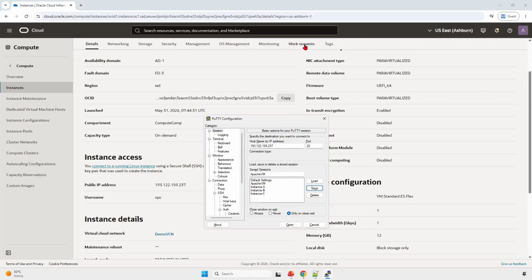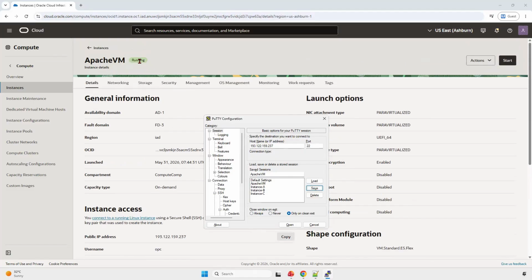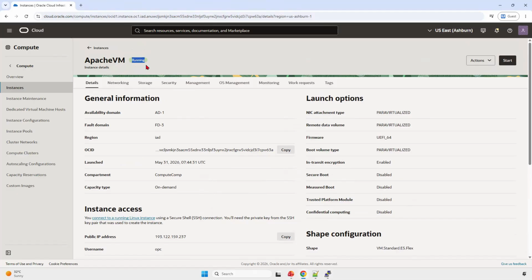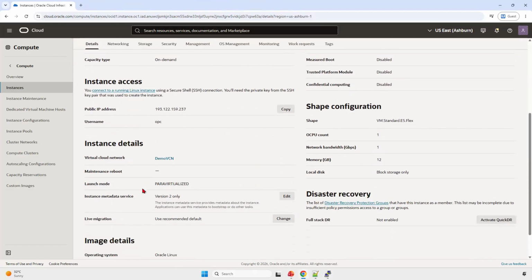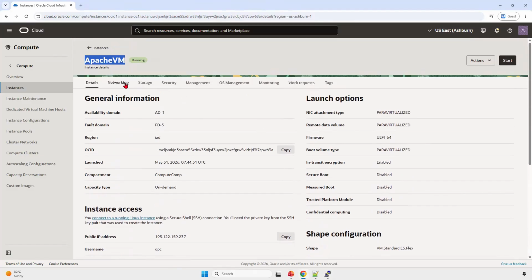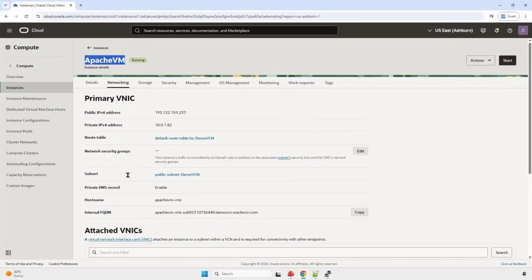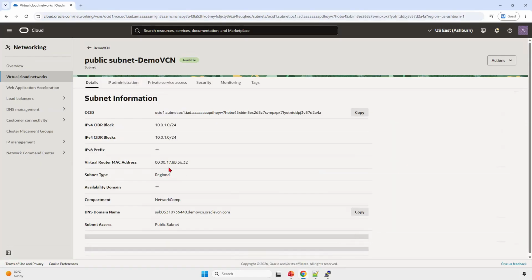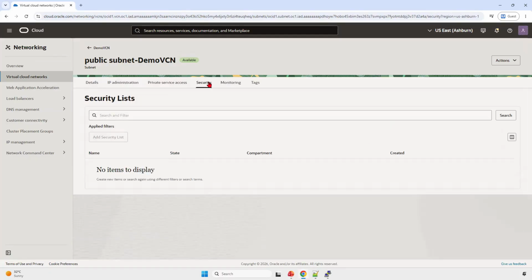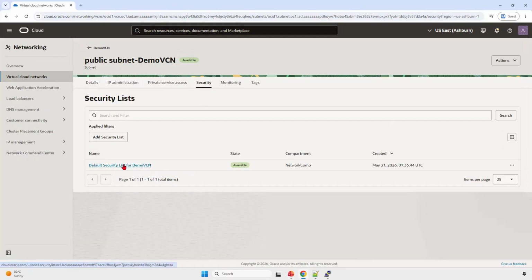So now let's see whether it is up and running. And here we can see the status has changed to running, which means that this particular virtual machine is now ready and we can connect to it. By default, if you go to the networking section, this instance uses this particular subnet and route table. And if we go to the public subnet, go to security, this is the default security list.